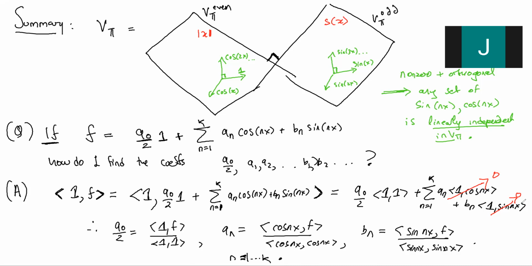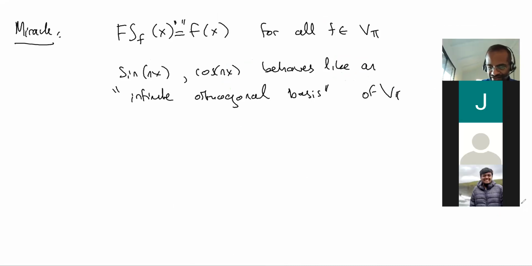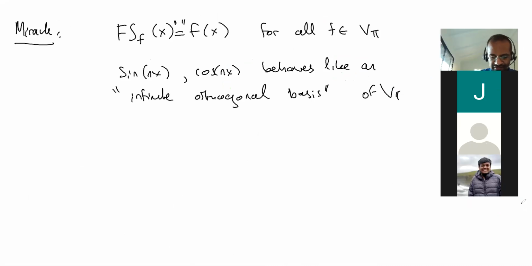Professor, when you say sine x and cosine x behave like an orthogonal basis, does that mean that they're actually not a basis? Yeah, the reason I put it in quotes is I have not defined what an infinite linear combination is, nor have I defined what an infinite basis is. Linear combinations are always finite in this course, and so that's why I put it in quotes. Next lecture, I'll make a rigorous statement about what I mean by this.